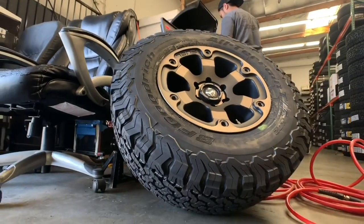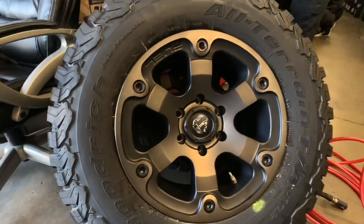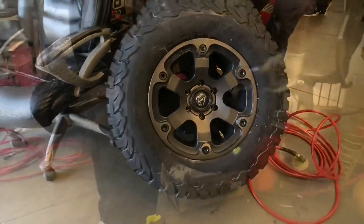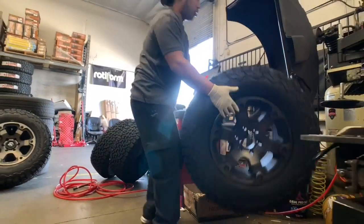These right here are the Feel Beast wheels. These are a machine finish with a DDT, known as a double dark tint, which we wrapped up in a BF Goodrich KO2 and a 285/70/17.